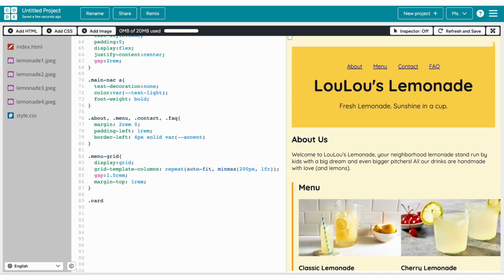And so let's customize what our card will look like. So .card, curly bracket, and we'll give it a background of white. So #fff and semicolon, and then we'll give it a border-radius, which will vary based on the card radius. So var(--card-radius); semicolon, and then we'll give it a little shadow so that it looks 3D.